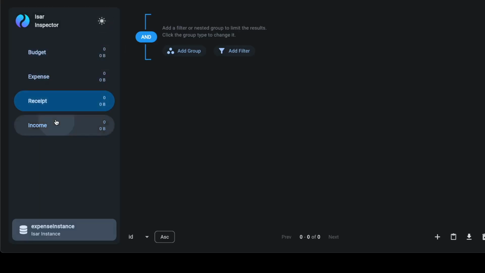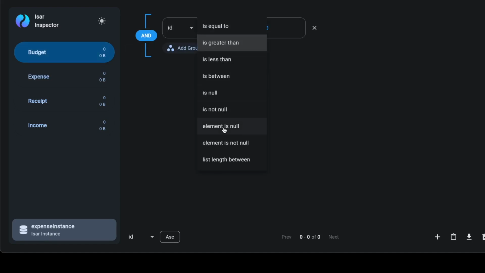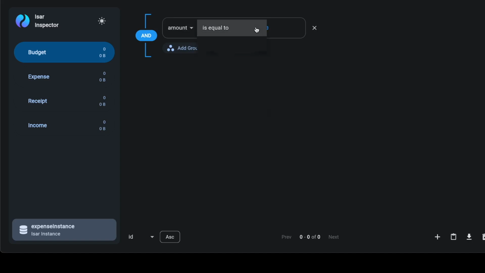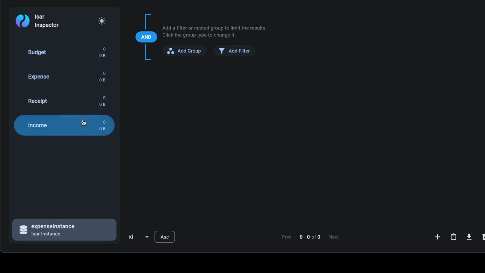You'll be able to see all the collections that you have and their properties. You even get to see the instance that you have created, or instances if you have more than one. You get to execute queries in the specific collections and see the results, which is awesome. You get to even import the data and also download and even delete. And there was something about this web platform, you get to troubleshoot and play around with data that is actually in the local database. We'll get to see that.